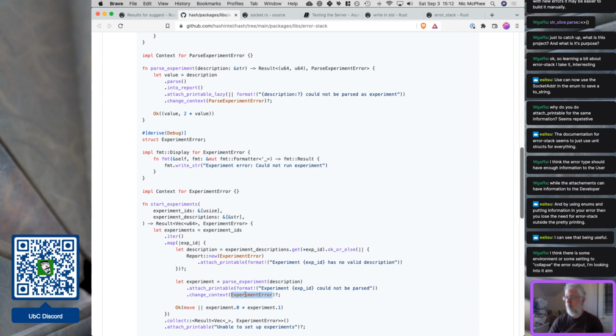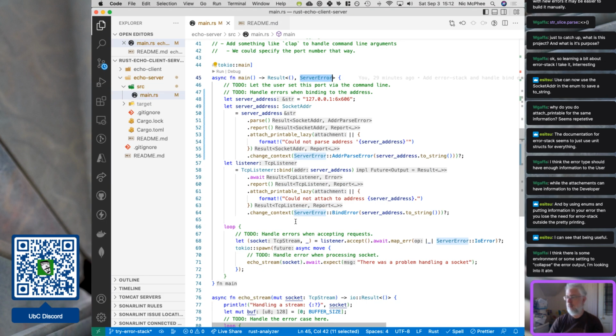So anything that we would do in our code, we would ultimately have to change to be a server error, and that would be what would pop out the top.